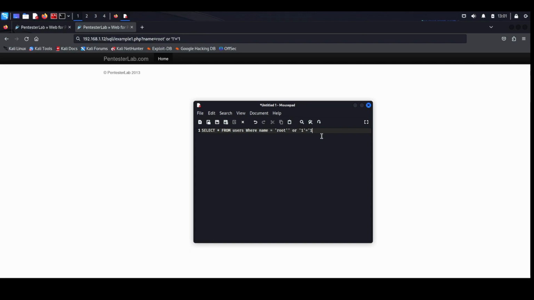For that, because this is MySQL, we can comment using a double hyphen, and this is the terminator. So what it does is it says this condition is true, and after the hyphen we have commented out the rest. So basically, show us everything. Again, I'm just covering this on a higher level, but I think you are able to understand it. What it will do is display us the whole table.